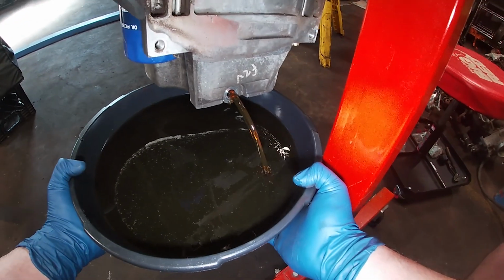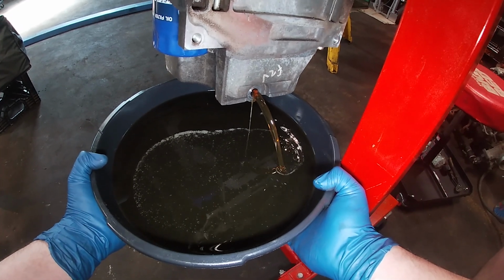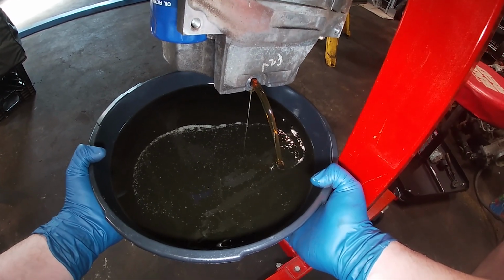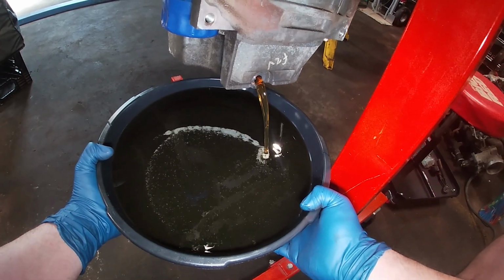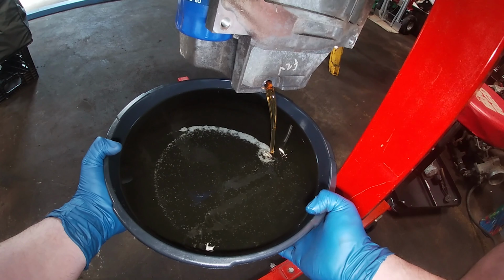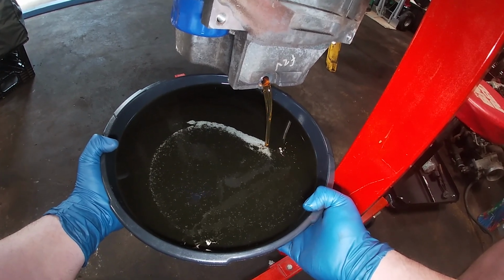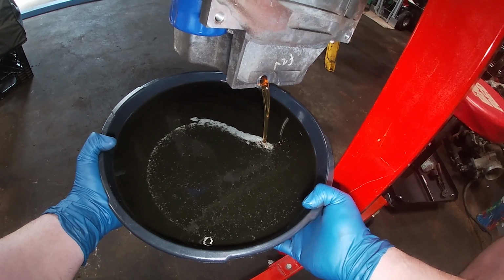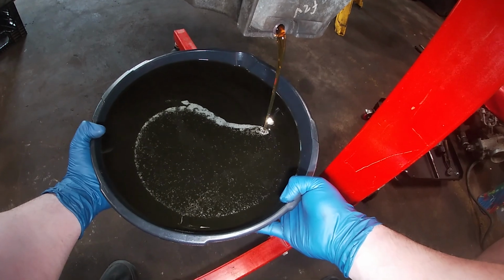This oil's perfect. I don't know if you can see. I'm pretty certain you can. I know it has a little green tint. I think that's just the light refracting. It doesn't look like it had hardly any runtime with this. Looking at the filter, it's brand new. It's a Walmart oil change. It's got to be Castrol GTX. I bet I could taste it and tell you if it's Castrol GTX.